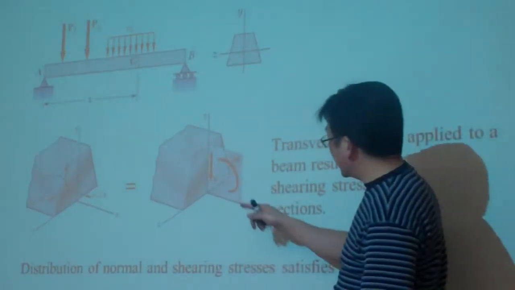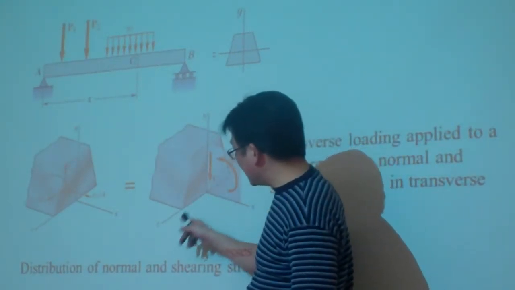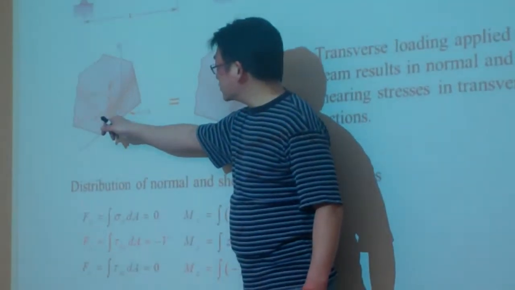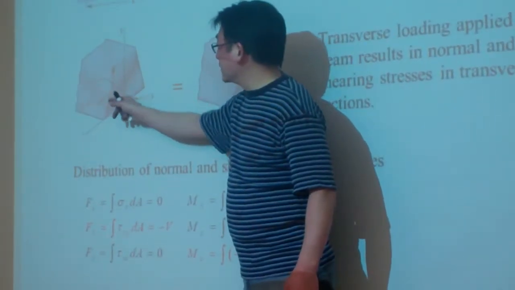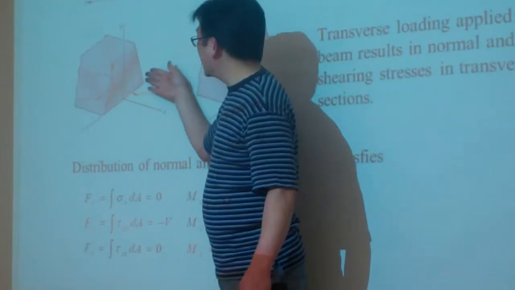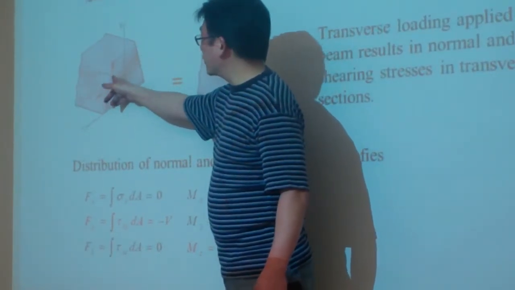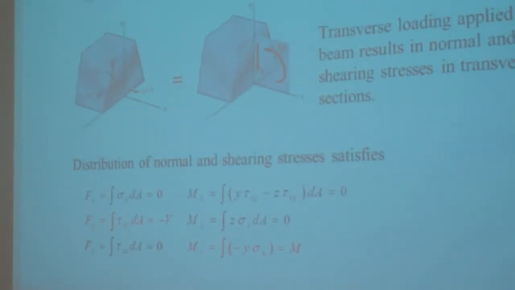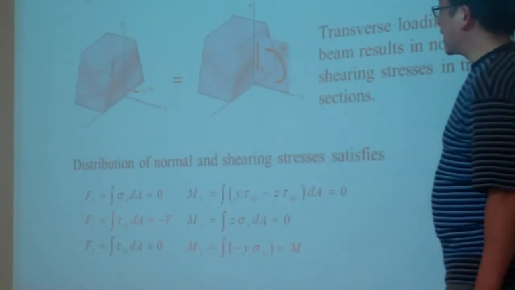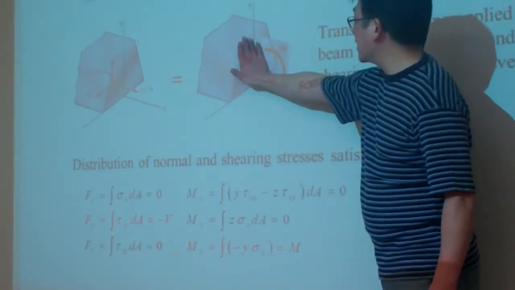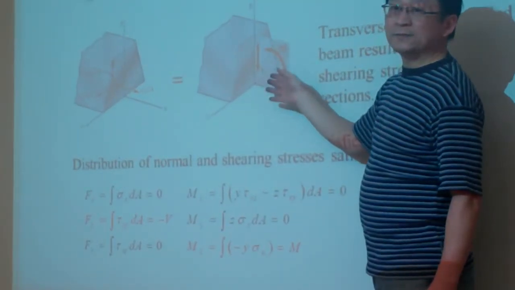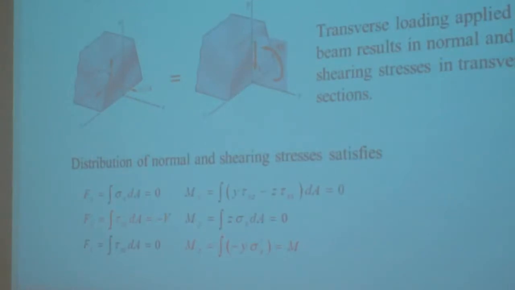Due to the existence of the non-zero value of V, right away we know that in the cross-section we will have a shear stress component. This one won't be zero. So not only do we have the normal bending stress here, but we will also experience shear stress. Before we get into the detailed calculations, that is the phenomenon you should bear in mind. For the previous chapters, with only pure bending, we only had normal stress and no shear.